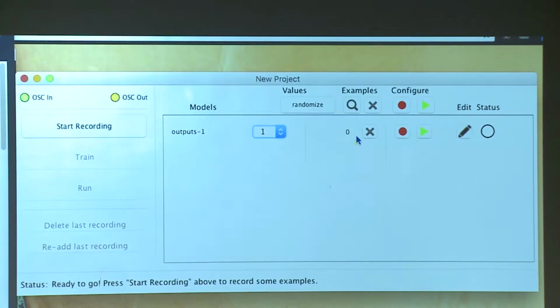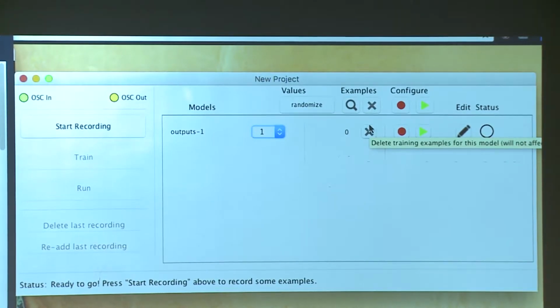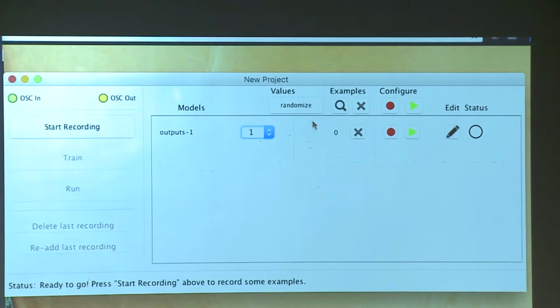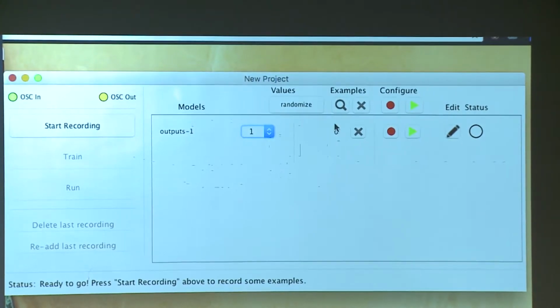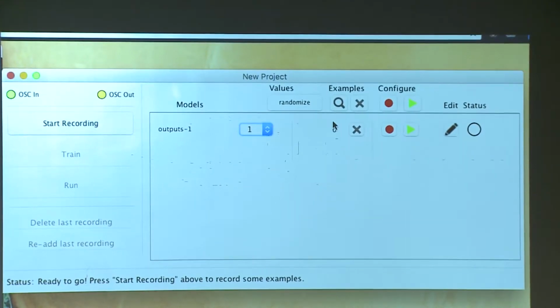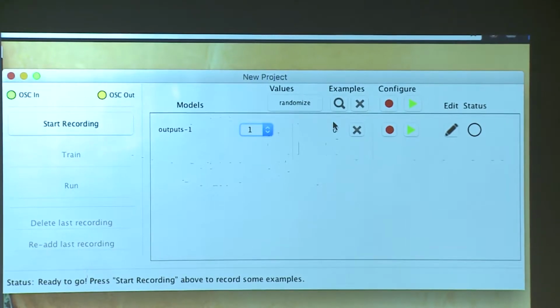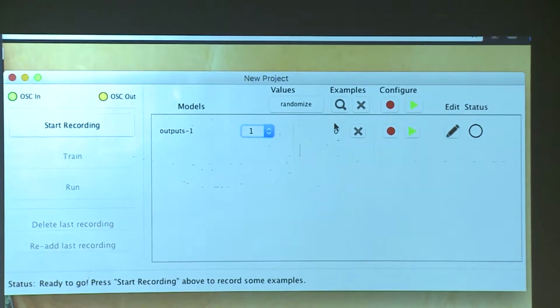And this number right here is how many examples we have recorded for this value. This is very similar to the interface we were looking at yesterday in the browser. Each of the values we had, the classifiers or the sliders, would have some number of examples recorded for it.